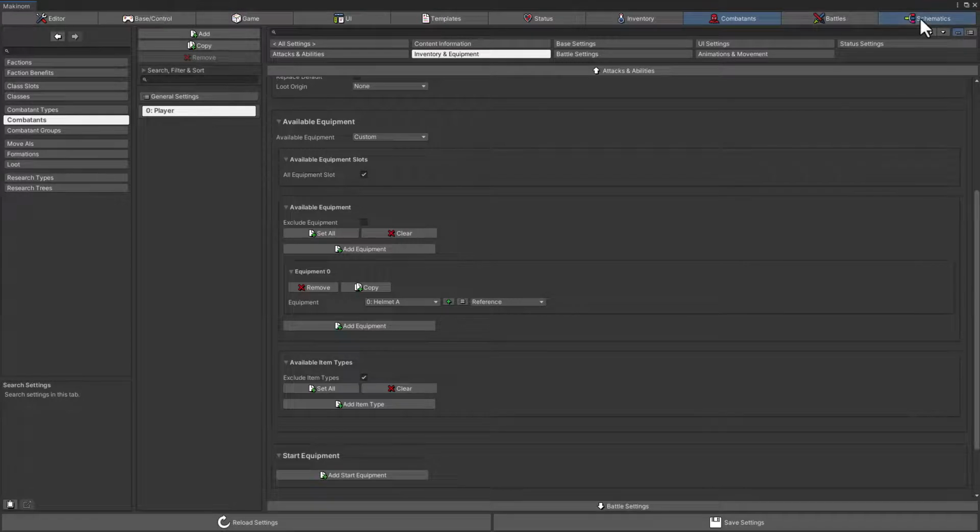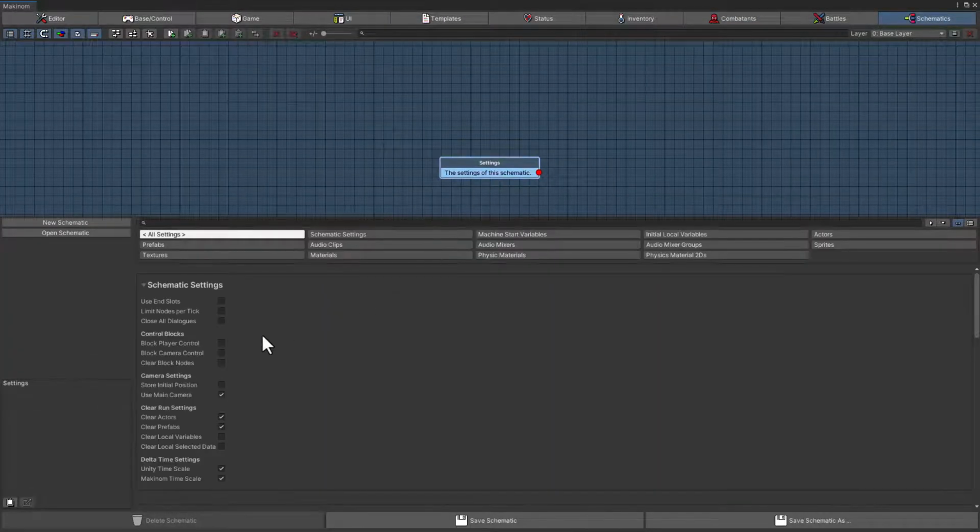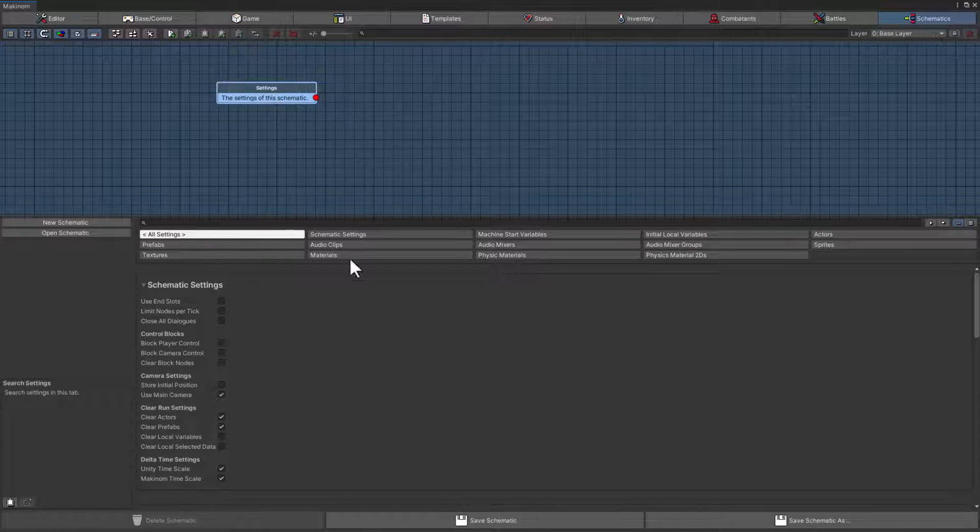So let's go to the schematic tab here, and from here what we want to do is, of course, let the ORK framework know that the schematic object is our ORK player, because we want a hard reference to be able to find the sub meshes or the child game object out of the parent combatant component.